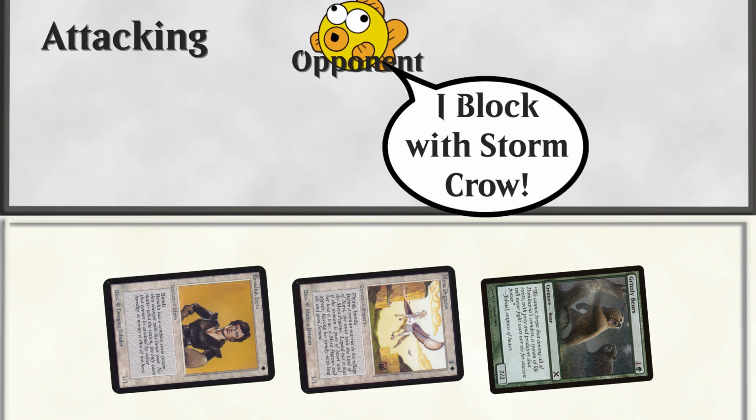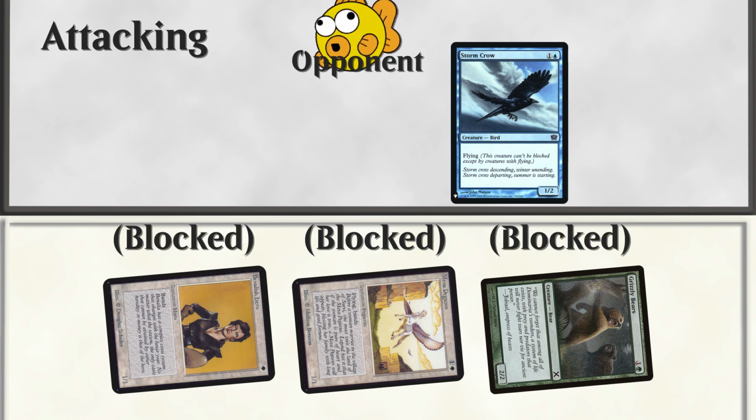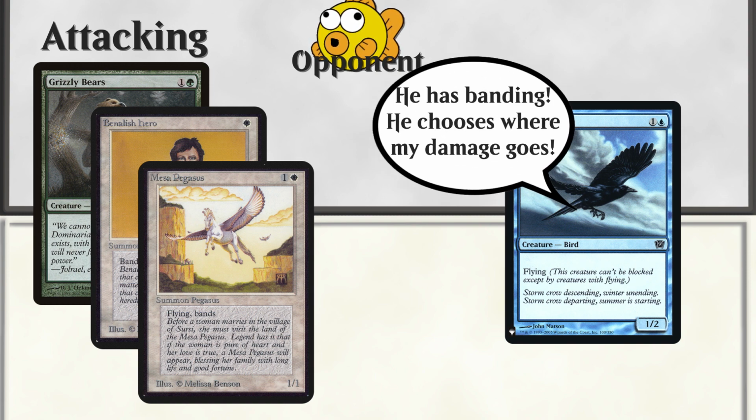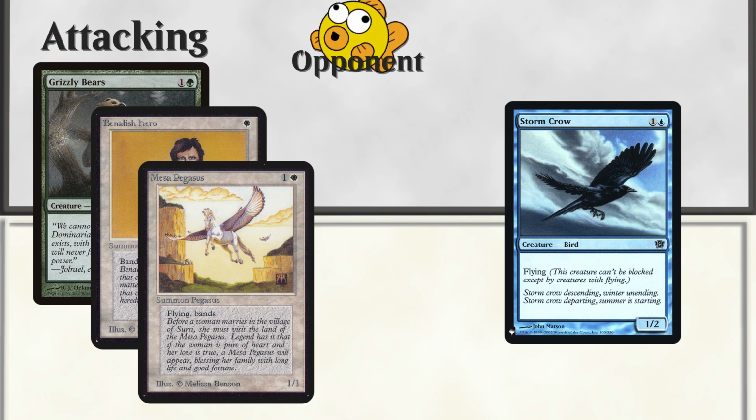Our opponent decides to block Mesa Pegasus with Stormcrow. As one part of the band was blocked, all other creatures in the band, our Vanallish Hero and our Grizzly Bears in this case, are blocked by the same creature, the Stormcrow. From here, combat damage is assigned. Our Mesa Pegasus assigns its 1 damage to Stormcrow, as does our Vanallish Hero, with Grizzly Bears assigning Stormcrow 2 damage. Normally, our opponent decides where the 1 point of damage from their Stormcrow would go, such as to the Mesa Pegasus to destroy it. However, banding allows the attacking player, us in this case, to assign the 1 point of damage to the Grizzly Bears instead. The Grizzly Bears would not die in this situation.